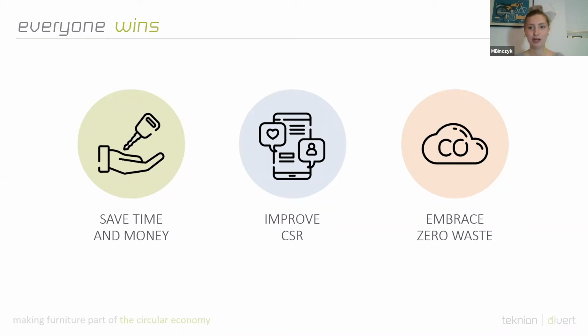So a lot of times they'll take our project plan and try to execute it on their own. And then they'll call me and say, Michelle, we've done 40%, we've done 60%, but we're having a really hard time getting rid of the rest. Can you help us out? But unfortunately, the cost goes up because the larger the quantities we work with from the beginning, the more cost effective it is. So that's why I always try to urge our customers to remember, you will save time and money if you just outsource this component, unless you have someone working on it full time. And if you do, we'll gladly support you.